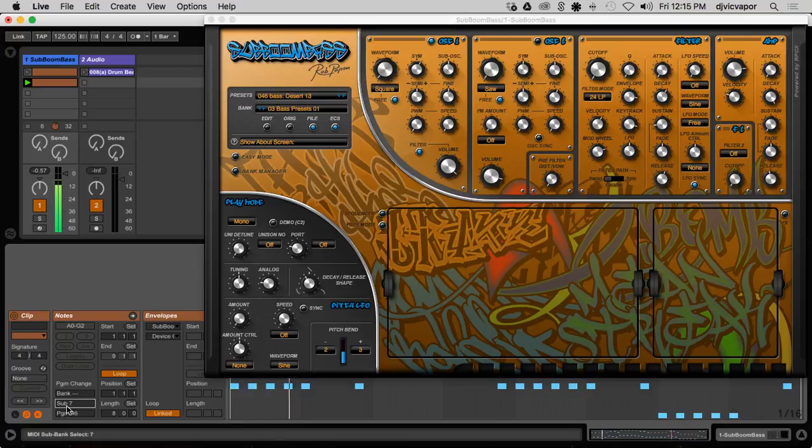Looks like it wanted me to pick the arrangement off of the middle in this particular case. So you just have to experiment a little bit. But again, you can set your preset per clip right there. So let me go back and hear this one. And you can see it switch right there to the new preset for that clip.